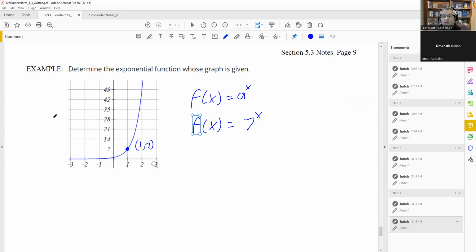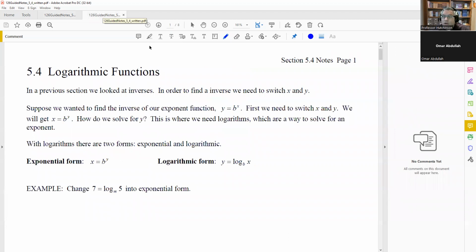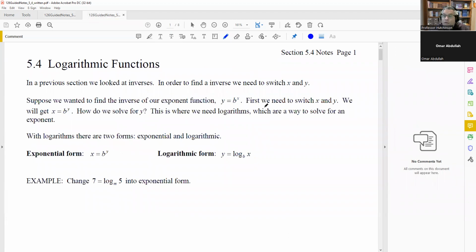And there's no flips or shifts of any kind here, so it's just going to be raised to the power of x. Okay, if you put a 0 in here, you would get a 1, and it looks like that's where it goes through on the graph as well. So this would be the correct equation for that. I just wanted to go through that last example for you because I get a lot of questions on this typically for homework. So now we can cover that ahead of time. All right, so this is everything from 5.3 now complete. So now we're going to move on to the next section, 5.4 on logarithms.